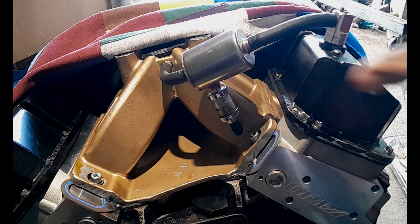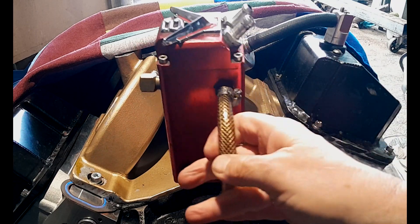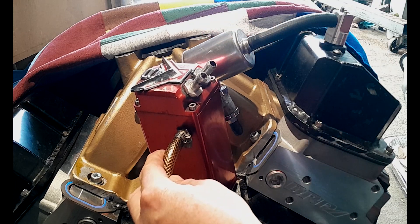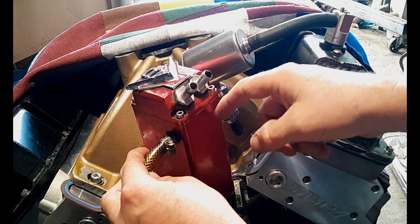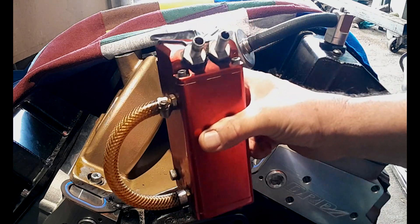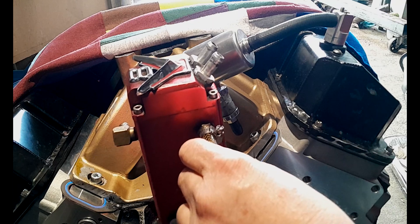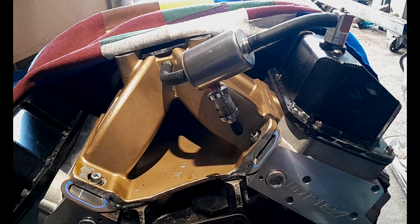I built this custom catch can because I wanted a small footprint at the back of my motor. For a long time I was using one of these cheap eBay catch cans, which was rubbish because it had no baffling — just an input and an output with nothing to stop oil, gases, and fuel from passing straight through. So I had to modify it: I soldered a pipe onto one side, drilled holes in the pipe, filled it with steel wool, and replaced the leaking sight orifice. Once sealed, it worked quite well, but it was large and required long hoses running from the back to the front of the engine bay — very untidy.